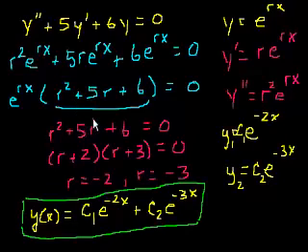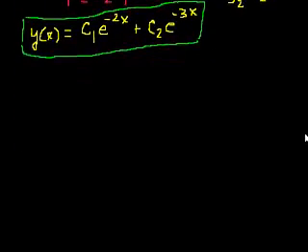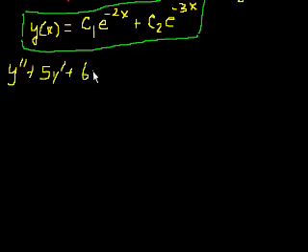But what if we don't want the general solution, we want to find the particular solution? Well, then we need initial conditions. So let's do this differential equation with some initial conditions. We have the solution that we figured out in the last video, and let me rewrite the differential equation. It was the second derivative plus 5 times the first derivative plus 6 times the function is equal to 0.